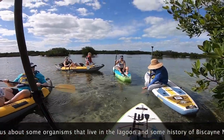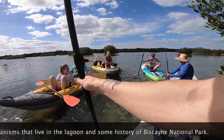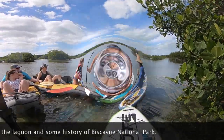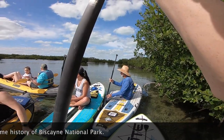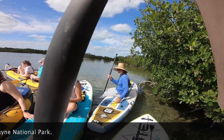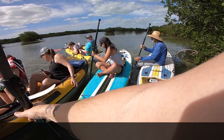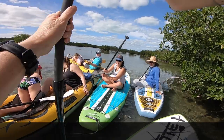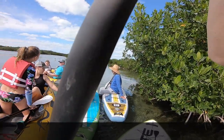So these guys are called upside down jellyfish. I want to see it. I don't know if I want to see it. The stingers are on top, and it's real mild. So there, and if you look down, you can see there's tons of them. I'm trying it. Did you just dig it up? Yeah, I just kind of scooped them up off the bottom. Oh, okay, I see you now. And that's why they're upside down, because they're bottom feeders.